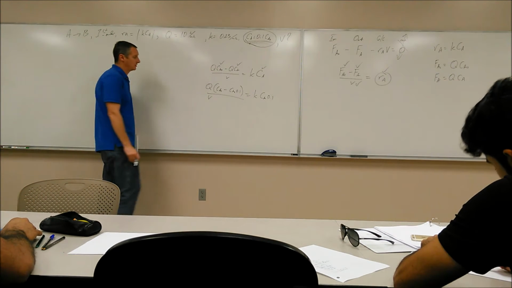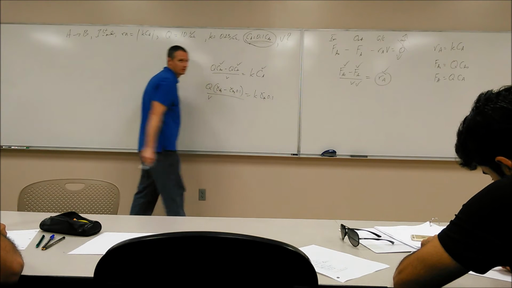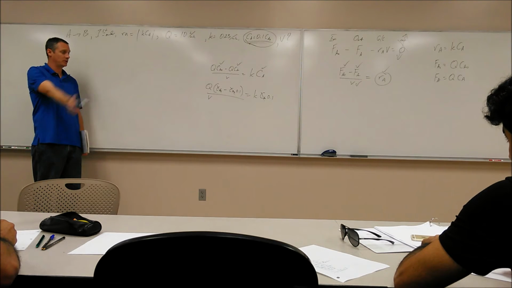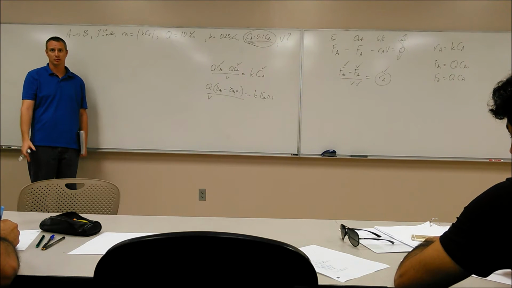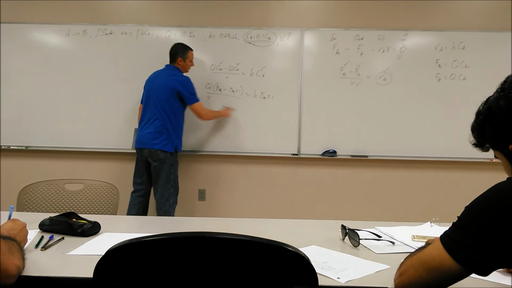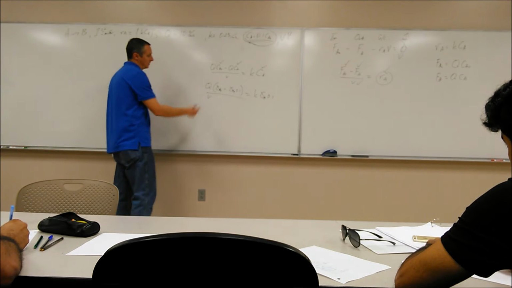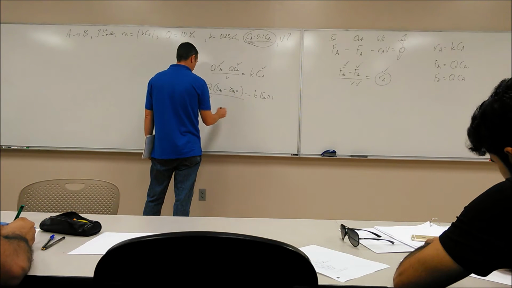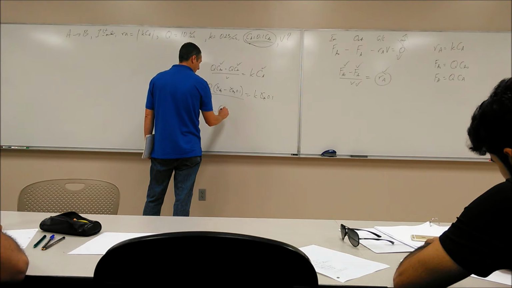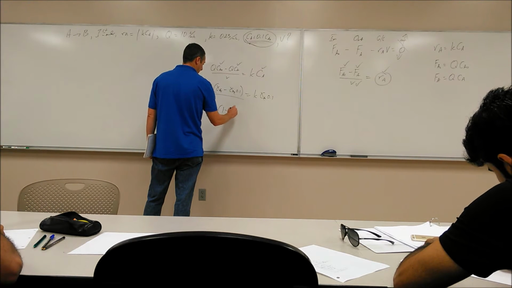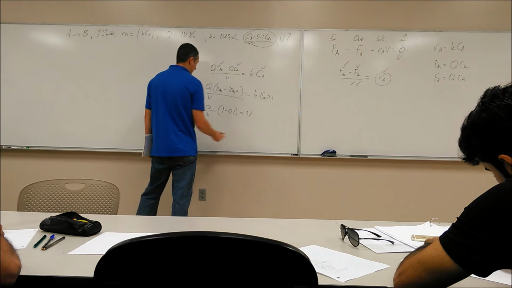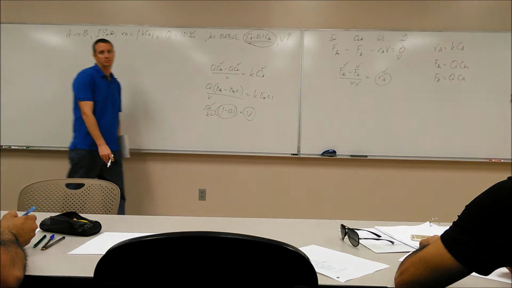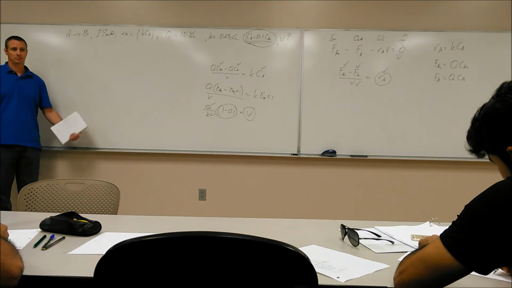Can everybody follow this if I just do this? Does anybody not understand how I was able to just cancel out all three of those CA naughts like that? Just algebra. Divide this CA naught right here, cancels out with those guys. So what are you left with? You just have Q. Let's just separate everything the way we need it. Q over K times 1 minus 0.1 will equal V. You know this, that's just a number. Solve for V. It's a linear algebra problem.